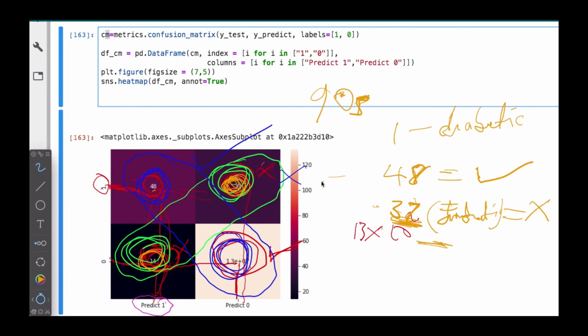In order to be able to use this model in production, your algorithm needs to have a high score, because you cannot classify all these 37 people who have diabetes as not having diabetes, and then they will go home and die. It's not appropriate. So we have to go back and start tuning our model and make sure that it is doing well. When we get to hyperparameter tuning, we can understand how to trick this model into having better accuracy.